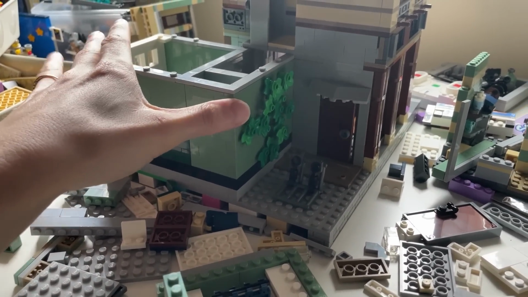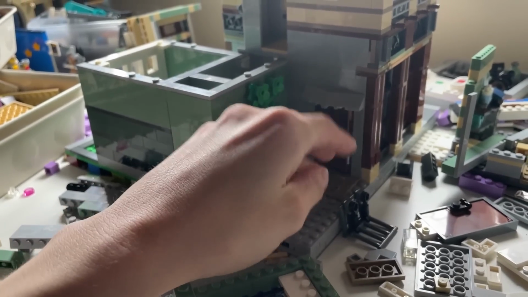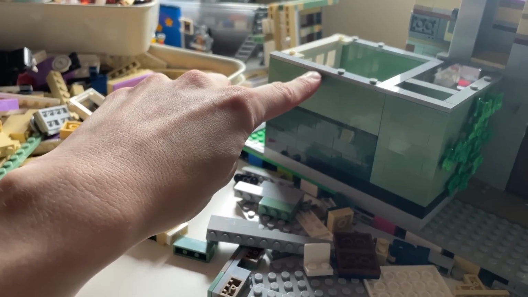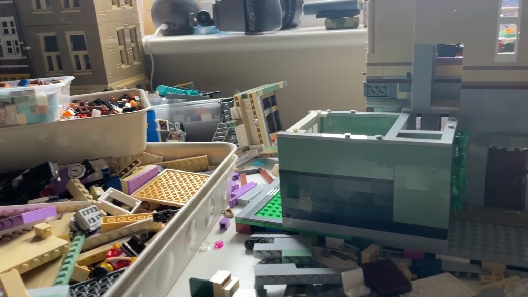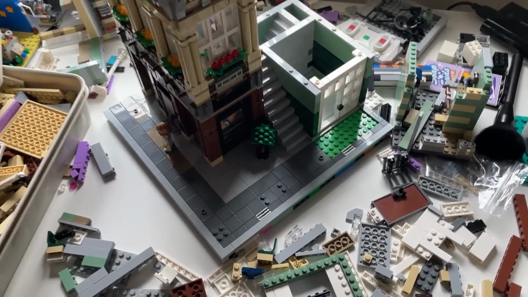So I've created a very different back to this modular where this is all a solid colour, this is all a solid colour. This is not all the way dark green up to the top because I didn't have enough dark green. But this is the least of the changes because many other things have changed. Here are some other changes.